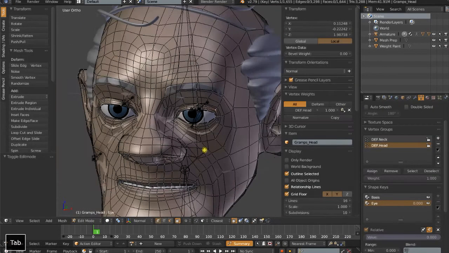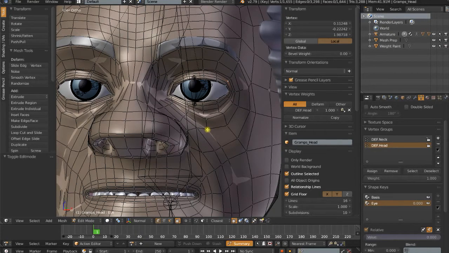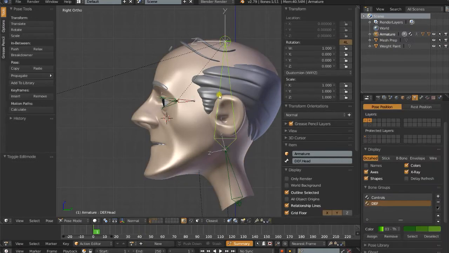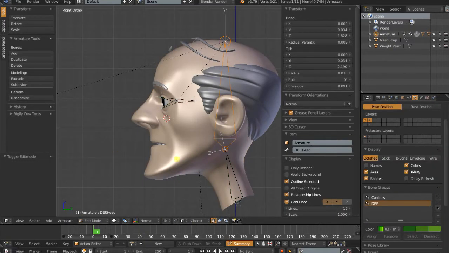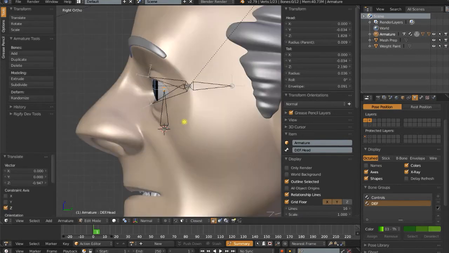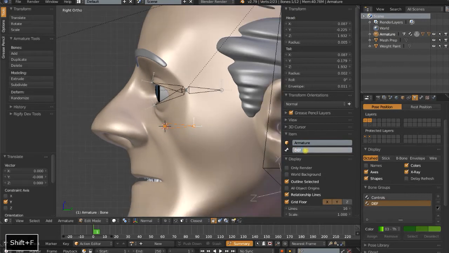A quick way to save some time, I'm going to go into the edit mode of the mesh, select the portion down here on the upper cheek, Shift-S, cursor to selected, so I can accurately add a new bone at that position. Back to the armature, edit mode, Shift-A, and we'll do G-Z, resize this bone, it's quite large, R X negative 90, and maybe G-Y doesn't need to be so big, and this will be our deformation bone for the cheek.